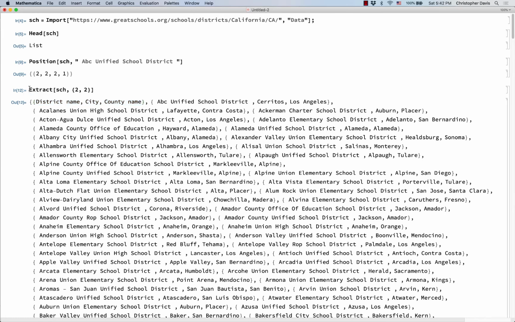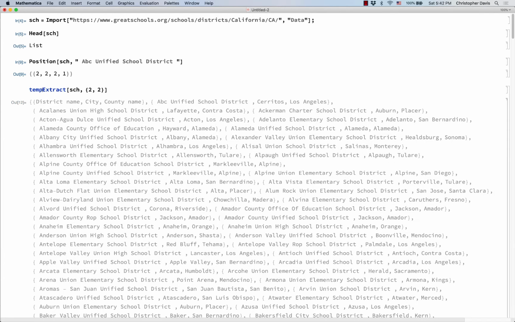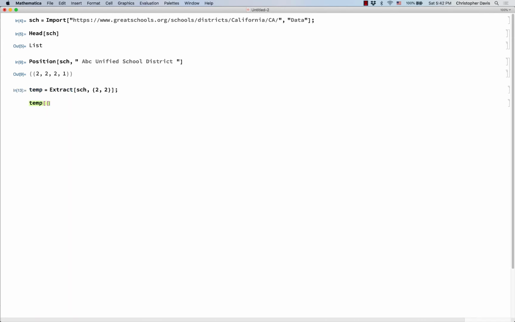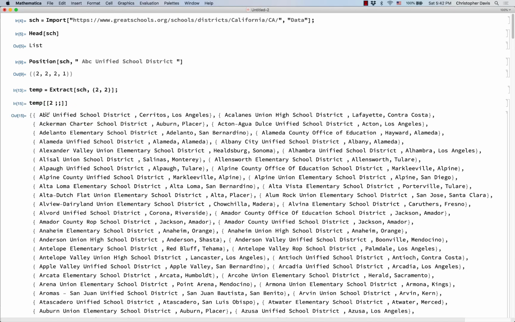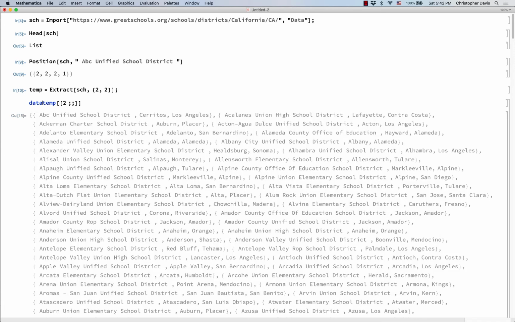Let's call this temp, because I'm going to change it very soon. If I look at the first thing in temp, I don't really care about that. That's like a header line. So let's say from 2. And if I just leave this blank, that's going to say from 2 to the end. So I've gotten rid of that first triple, which was a different format from the others, or at least a different meaning from the others. Okay, this is great. Let's call this data.